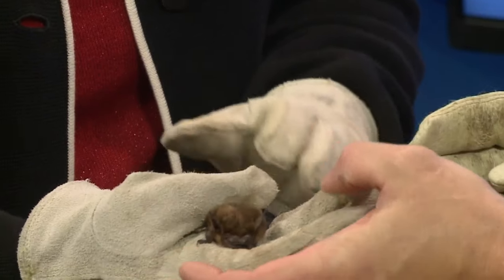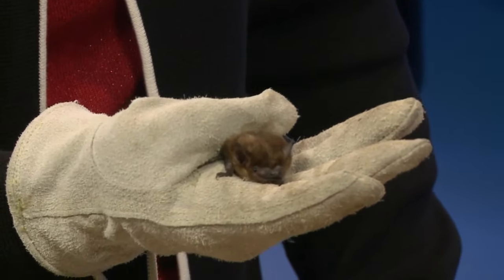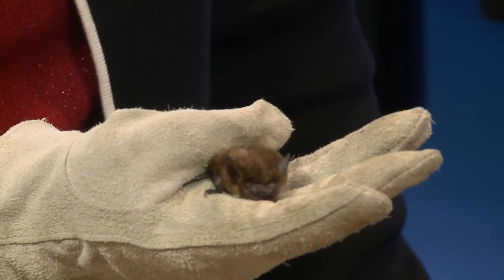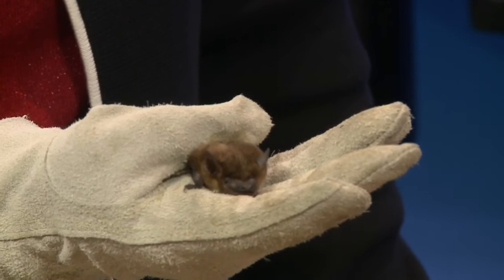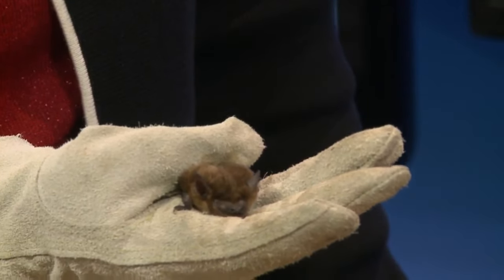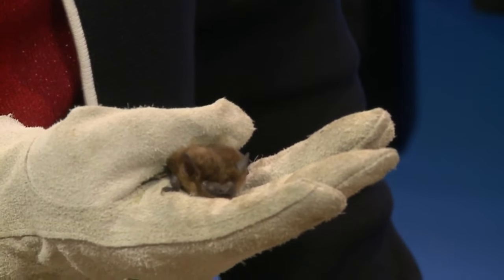Okay, this is a very common, what's called big brown bat, believe it or not. Our bats here in Wisconsin only eat insects. One bat by itself eats up to 5,000 insects a night. So this is why you want them at your cabin. They eat moths and beetles, which destroy our crops, our gardens, and our forest. But they also eat mosquitoes, gnats, flies — when you're sitting out by the lake or around your cabin, it can be really bad.